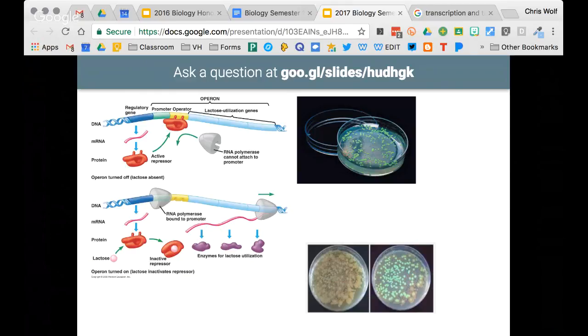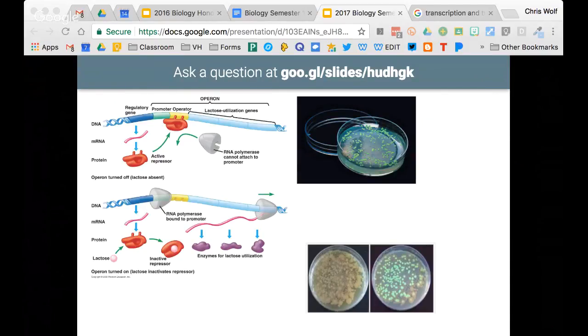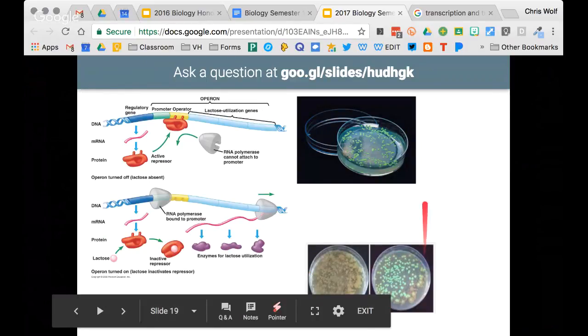So going back to this question, the purpose of the Pico lab taught us two things. One, it re-emphasized that it wasn't the DNA that glowed, because if you looked at that DNA under a UV light, it would not glow. It was the proteins produced by the bacteria that glowed. What also tells us that is the fact that if you look at these two plates, both plates had the glowing gene inserted in the bacteria. We heat shocked both of them. We added the plasmid to both of them. They both had the gene. What glowed was the fact that in the sugar plate, the gene was turned on, and the bacteria actually made the protein to glow.